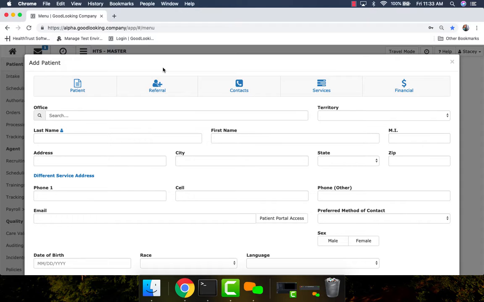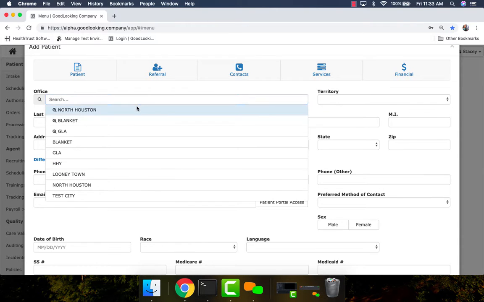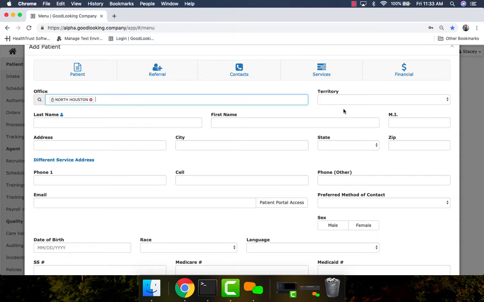I don't want to take too long and bore you with details that are pretty obvious, but I do want to run through the Add Patient screen just really quickly. We'll start by selecting the office that's appropriate for this patient, and then the territory that's associated with this particular office and this patient.